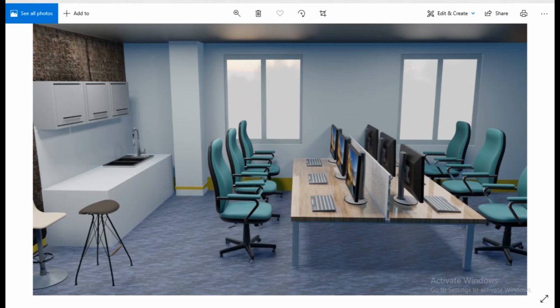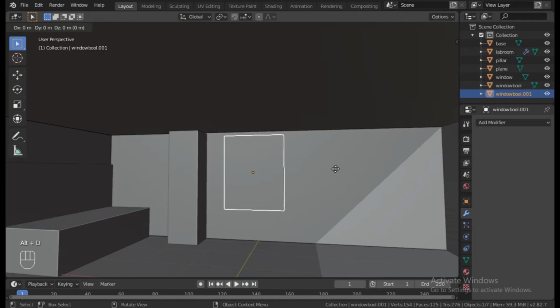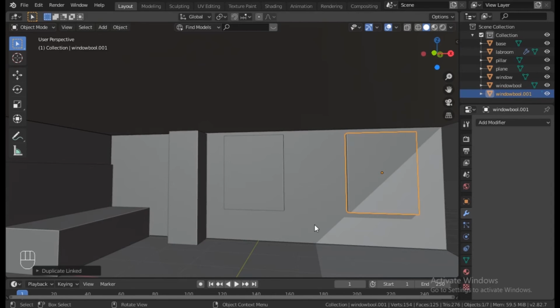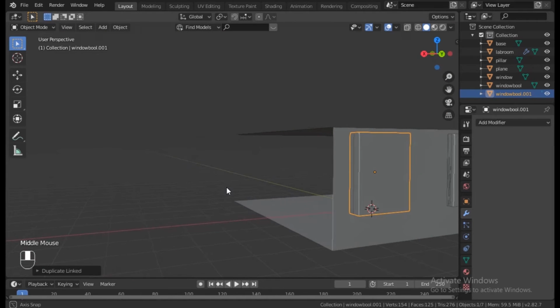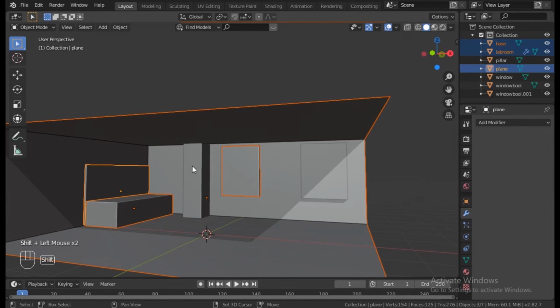Then the next thing is just to duplicate that window bow and move it back. This very window bow, we can duplicate it, Shift D, or we can as well have the instant by using Alt D. Press Alt D on your keyboard, then move it on X axis, so it can be here. So once we have this to be here, we can as well cut out that part. The room is not long enough, so I'm going to scale the room on X axis so it can accommodate what we have.